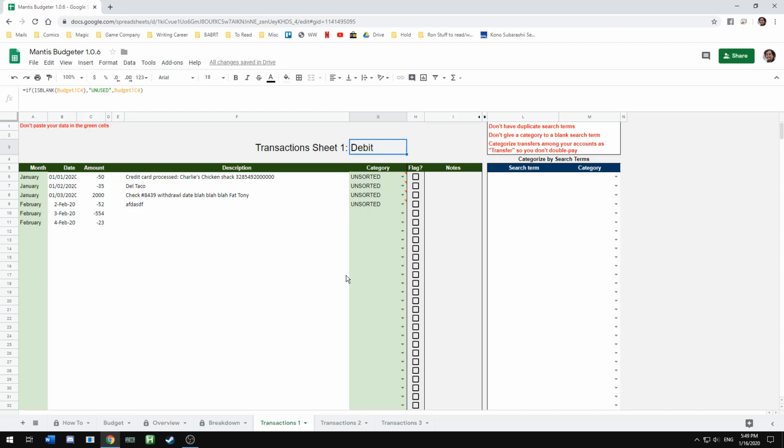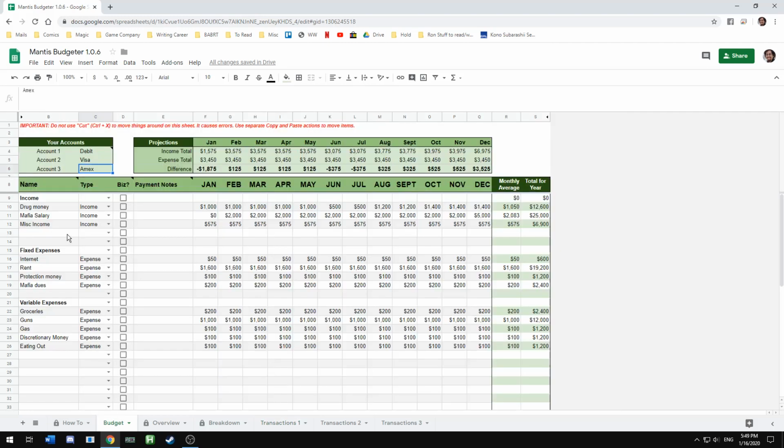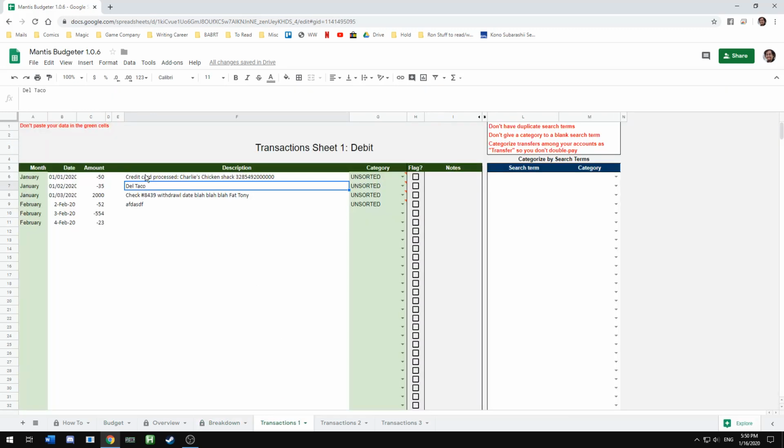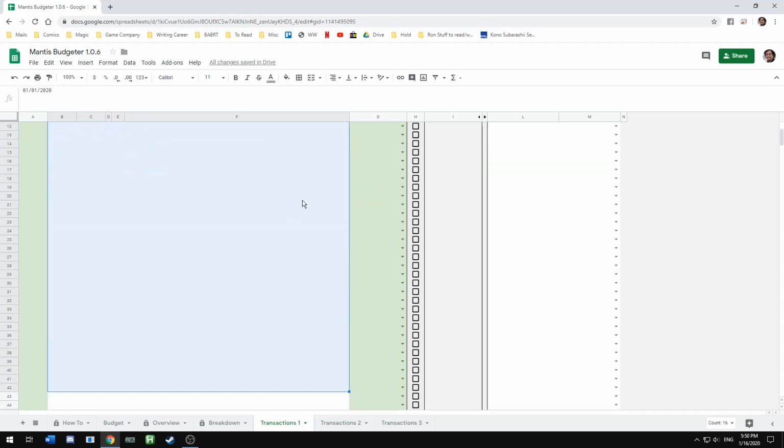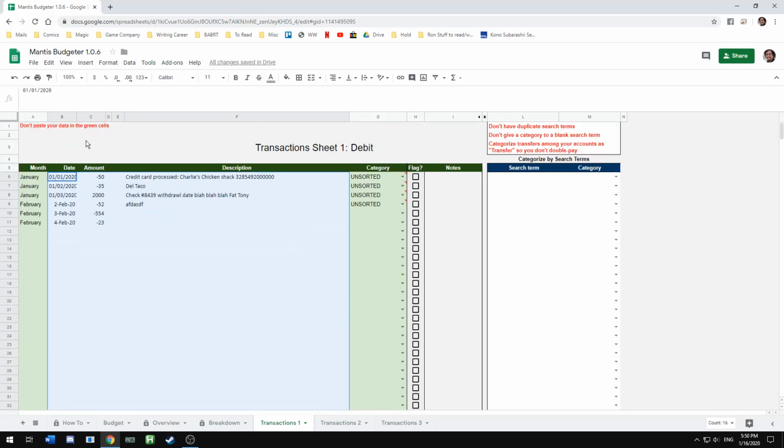So what happens here in life? Here's what you don't want to do. You don't want to take all the transactions that your bank gives you and then have to categorize each one by hand for each of the categories that it could be. Rather, you want it to be done automatically for you. So what you do is you go to your bank website, you download your account activity, you get them to export it as a CSV file or whatever, and open it in Excel, and then paste all of the data in here all the way down. And don't paste in the green cells. Those are automatic.